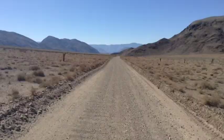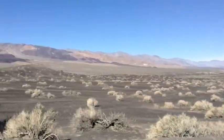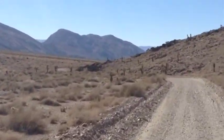One of the biggest mysteries of Death Valley is the mysterious sliding rocks of Racetrack Playa. That's where I'm heading now, a 26-mile journey straight through the heart of Death Valley. If you're adventurous enough to visit Racetrack Playa, you need a high-clearance vehicle and a tire repair kit for luck.